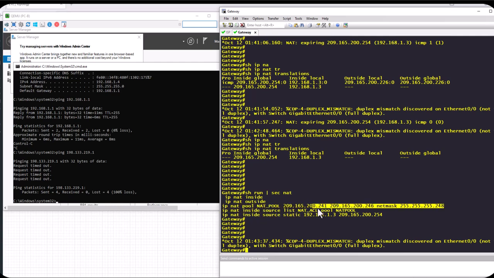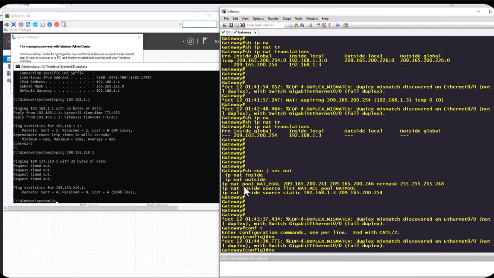This is a dynamic NAT configuration, where the source list is the ACL, these IP addresses, and the pool it is using should be this pool, but the name is not correctly configured. It says that all private IP addresses in the source list NAT ACL will be translated to this pool of IP addresses that we have defined. The name of the pool is NAT_POOL, but here it is not correctly specified. So that is one issue that we have to fix.